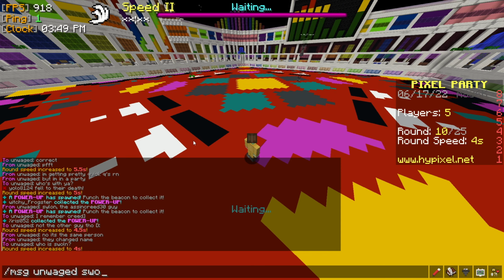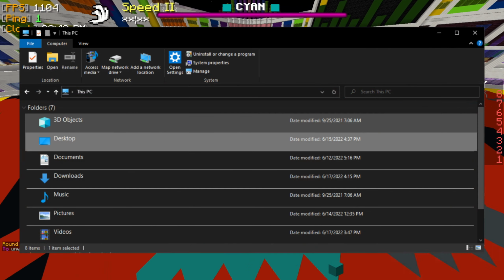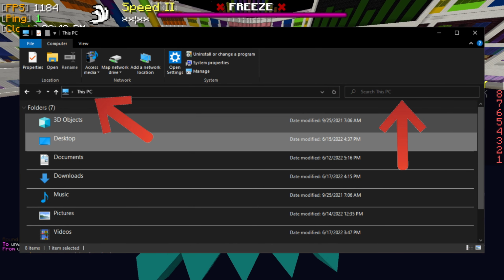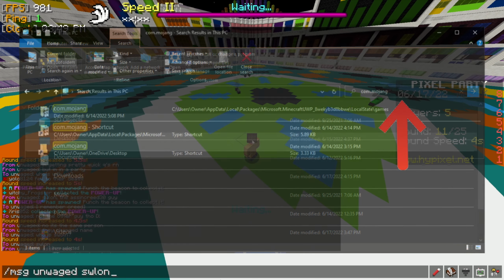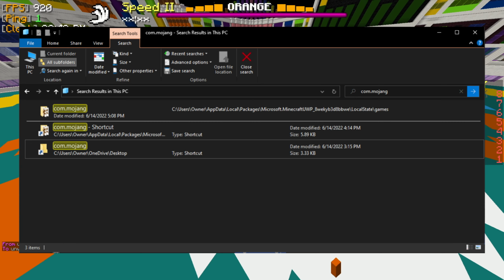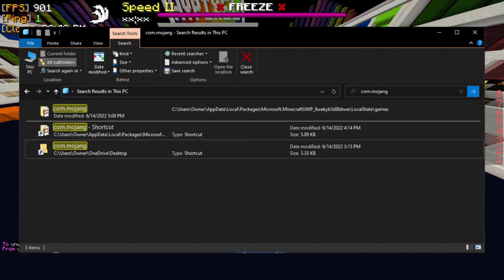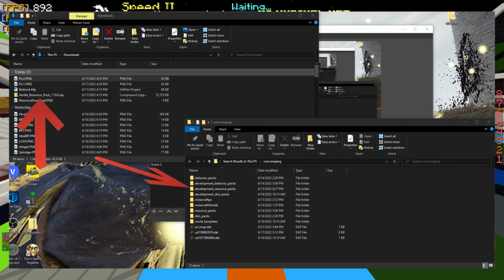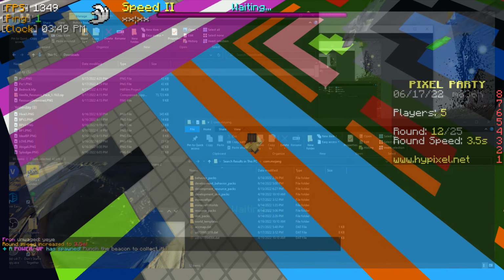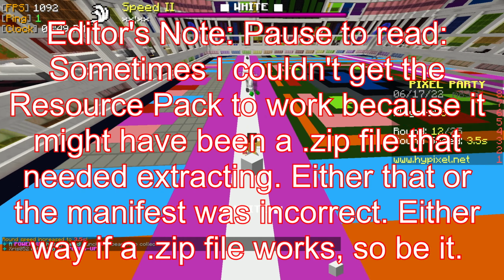But anyways, after you download the pack, you need to move it to the correct directory. The simplest way of finding it is to go to your file explorer, navigate to this PC in the top rightmost search menu, type com.mojang and hit enter. After a while, you'll see the folder where the resource packs are kept for Bedrock. You make a shortcut for the folder and move it to your main screen as an icon. Once you move the resource pack into the com.mojang development resource pack folder, right click and select extract all. This process will take a while, but there's no other way to edit the files.